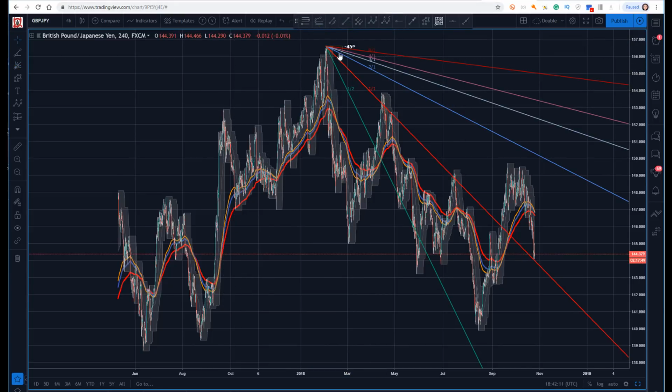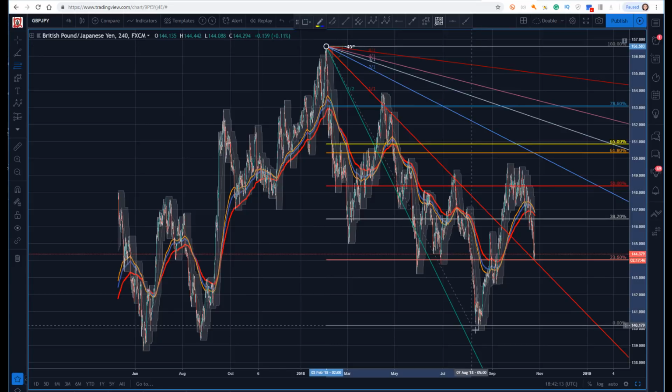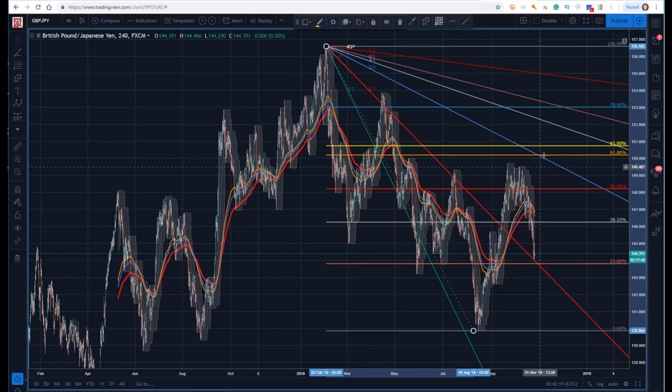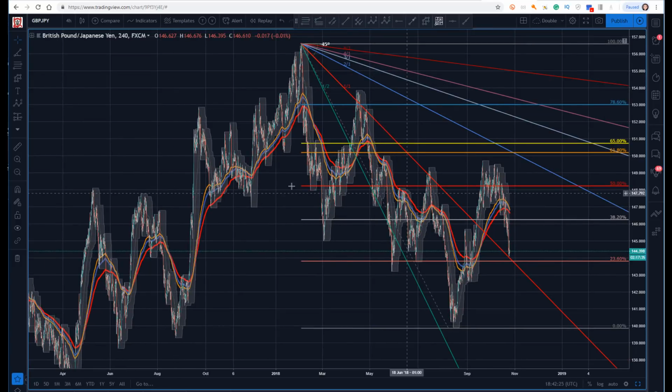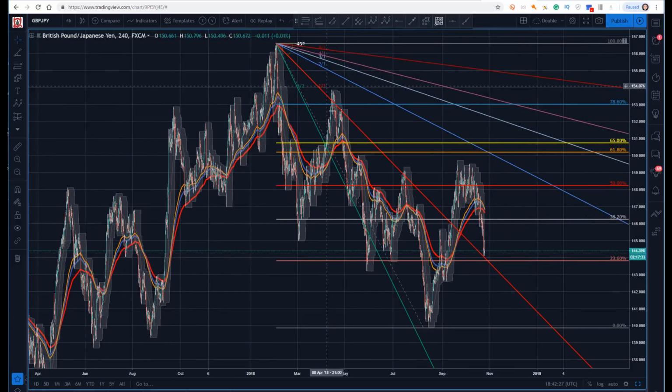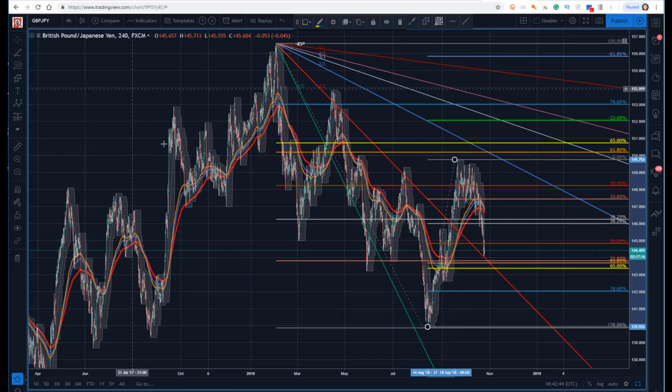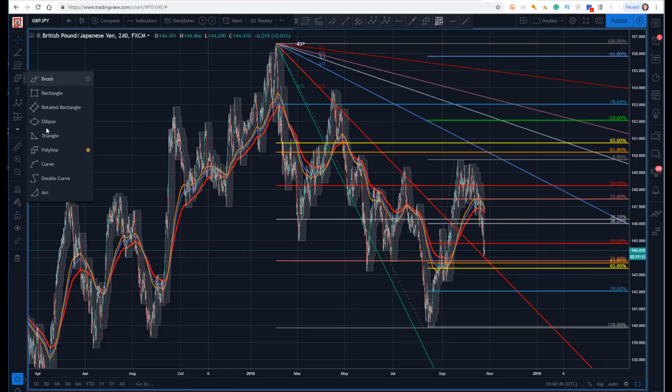Okay, so now if we think about our ranging tool, or our measured move, in terms of where we might be going, this zone here is going to be very important to us. So coming back down, note what's happening here. This is our 1 by 1. This is the key line. Note we tap, we get some wicks through it, tap again. Now we're revisiting. That's a perfect setup, right? Very often you'll see that if these lines are broken, they're retested. So we have potentially a perfect confluence zone down here for a reaction.